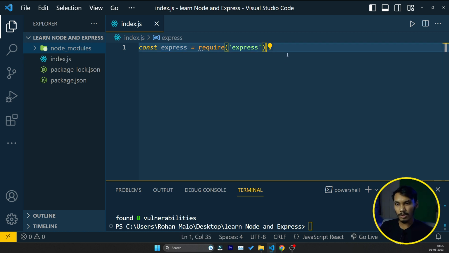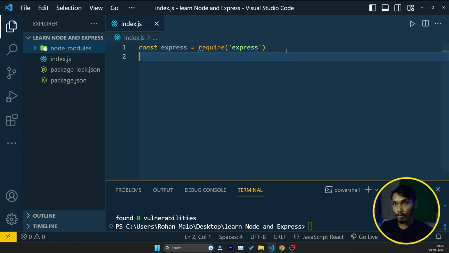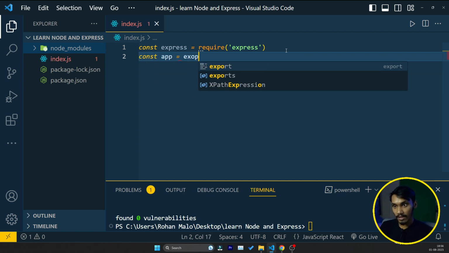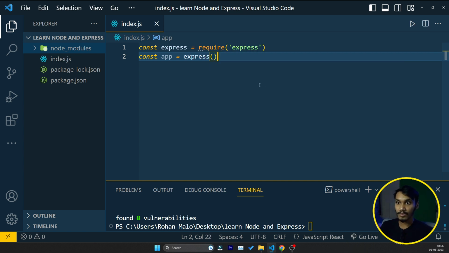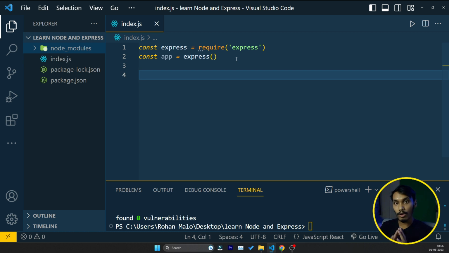You can give it any name, but we prefer giving the package name. Now we need to convert Express to an app. How? Like this, const app = express(). Like this we convert our Express to an app. Just remember these 2 lines are mandatory. All right, now we are all set.